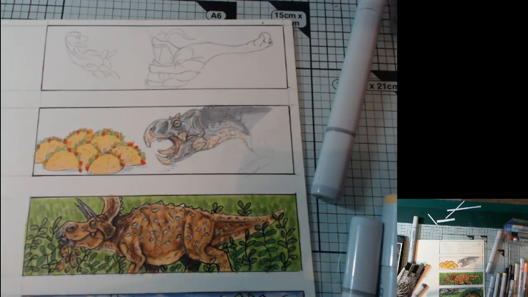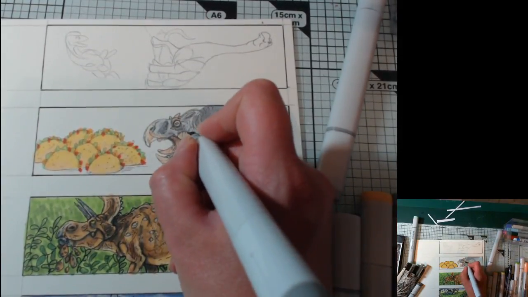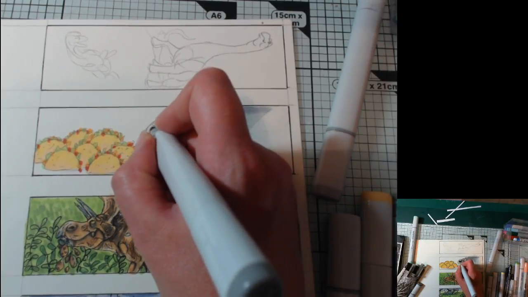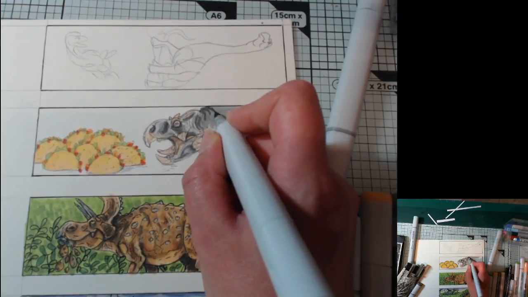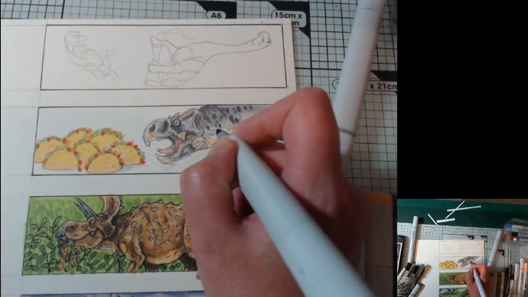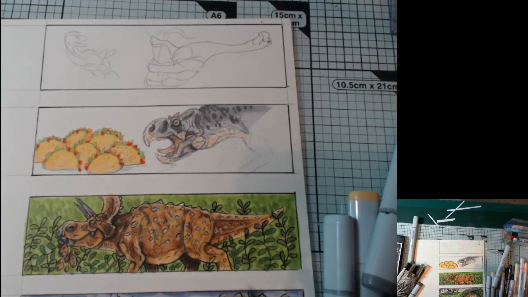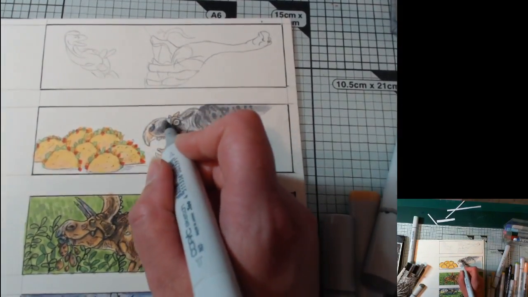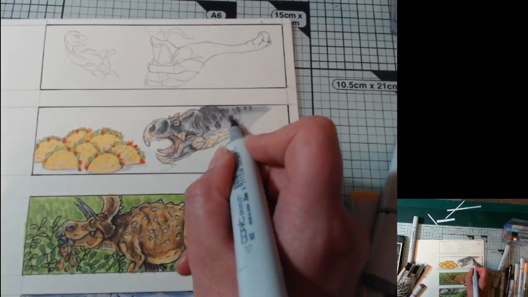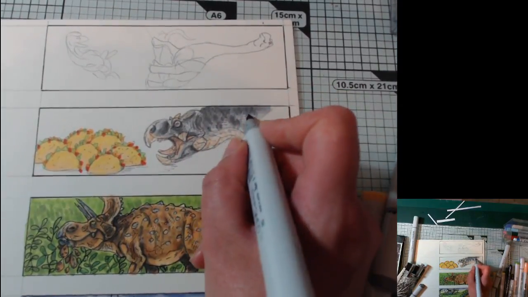So I've put down a mid-tone, and I'm now going to put down a slightly darker tone. And then what I'll do is I'll come back through with the lightest and blend the whole lot back. Give it some light patterning. It's easy with Copics to work wet onto wet, because you can get a much nicer, smoother blend with it.